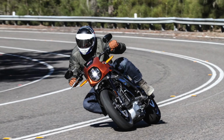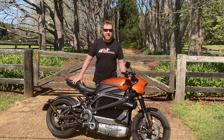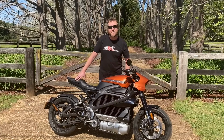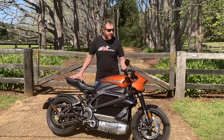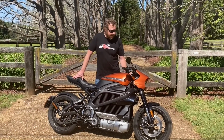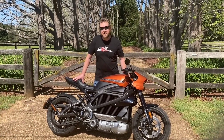The handling we've been through before. I've told you how good it handles. It is fantastic. I've got it even firmer than standard, which people will think is crazy because most people complain about it being too firm. But I've found the harder I ride it on the smoother twisties, the more I'm going up in spring and damping rates. But you can back all that up and have a comfy enough ride on the bumpier roads if you want to.